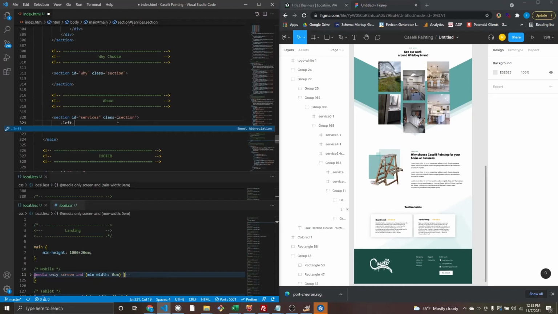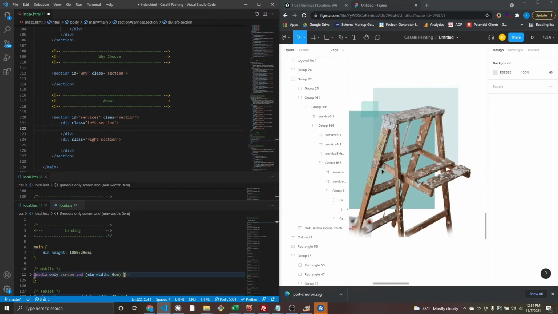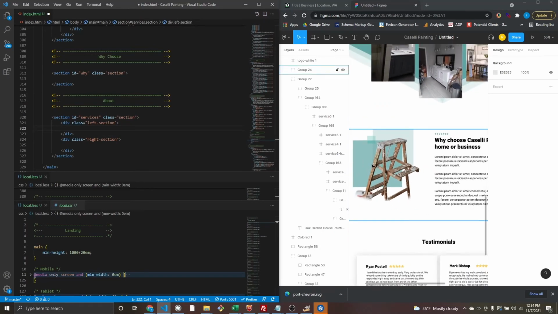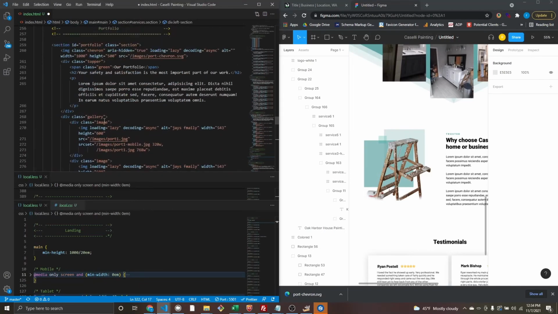So we're going to do left section, and then we're going to do right section. And left section, so we got these triangles or squares here. And we can't do a pseudo on an image. It just doesn't allow you to do that. So right away, this tells me we're going to need an image.